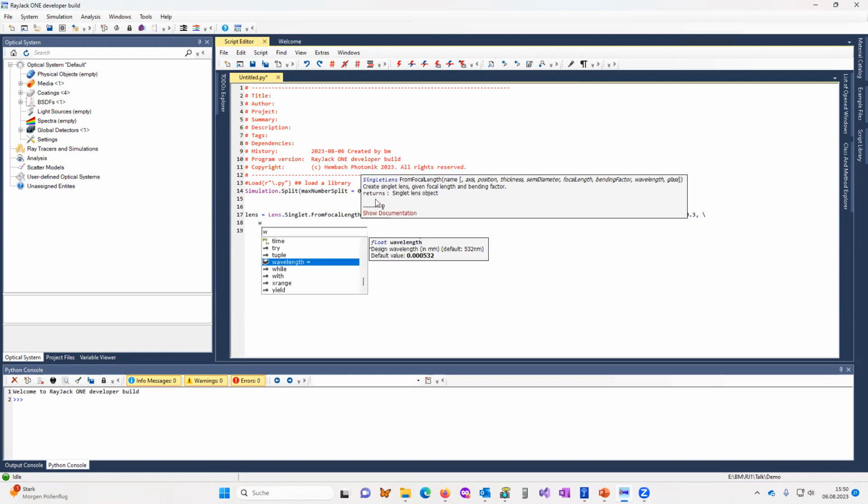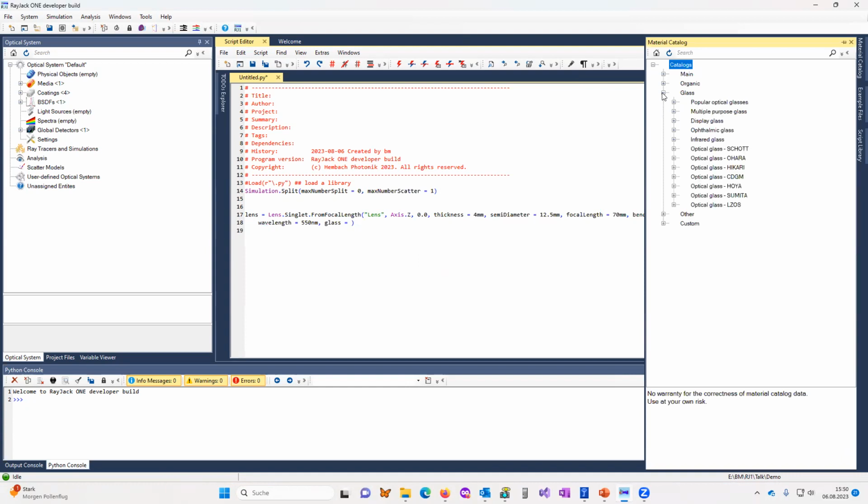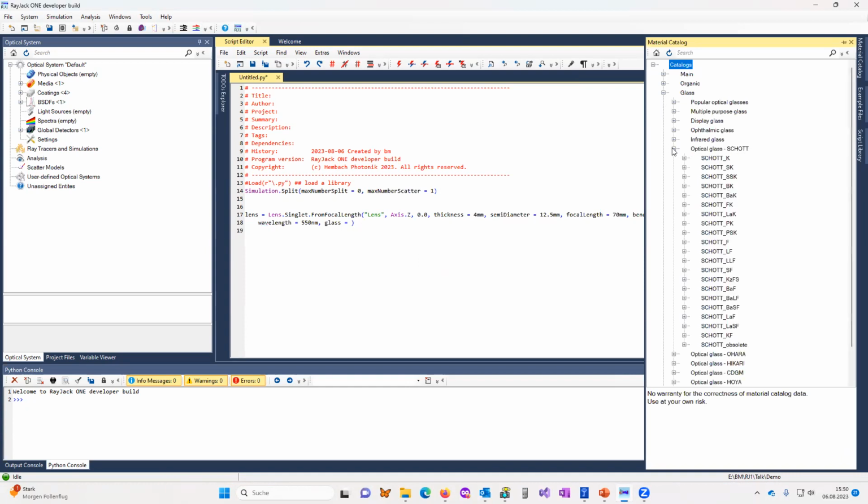For the wavelength, this is the design wavelength for which the paraxial focal length is computed. I take 550 nanometers, and for the glass, I go here to the glass library and take standard Schott N-BK7.